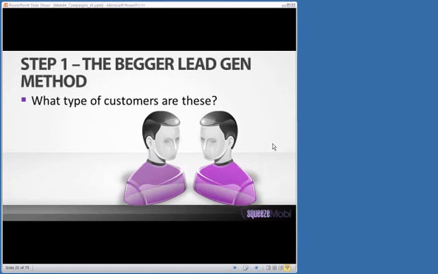What type of customers are these that Groupon attracts? They attract cheap people for the most part, or people who don't keep going back to the business itself. So they're really missing out on attracting the right customer. As marketers, we want to take customers through a deeper sales funnel, and from my experience, the ones that go through Groupon are more, hey, let me get a deal here, let me get a deal there. They're not the type that are going to be repeat customers. They're just bargain hunters, and not the customer you want to aim for anyways. So it's just a nightmare, in my opinion, for these businesses.